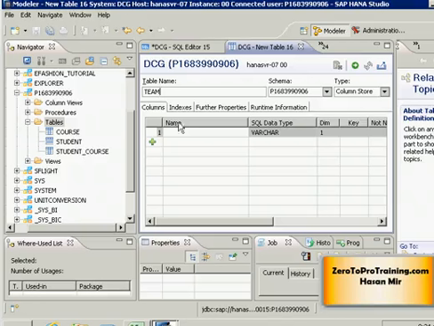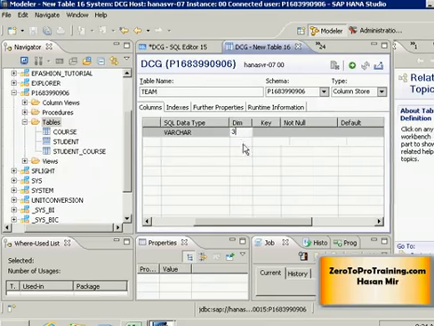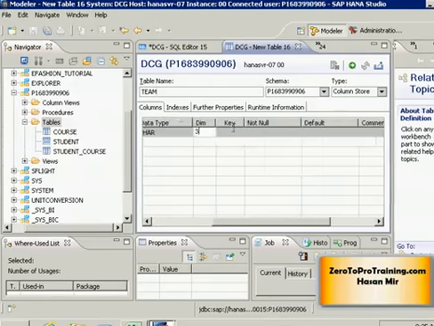So we have to keep teams data in a separate table, and let's keep type as column store schema. This is my schema, and column. Okay, ID, and I'm gonna use the same trend that I've been following. Varchar is the column type and maximum size is 3, and this is the key column.